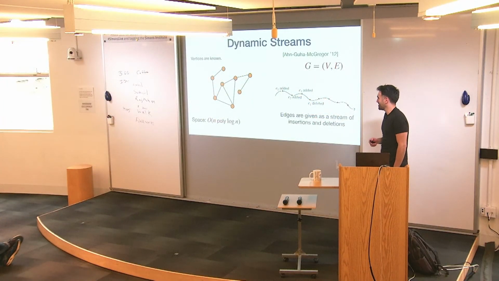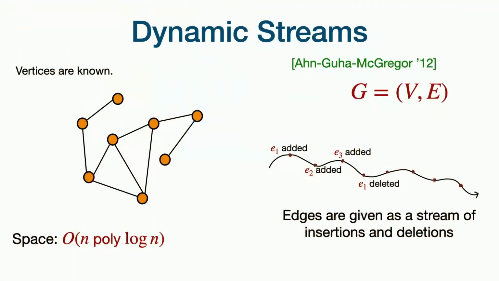I see, okay. Yeah. So think of it as you have the whole graph written in the hard disk. You can only read it line by line, and you don't have enough RAM to store the whole graph. And we want to find a large matching of that graph. Yeah. Then why are there deletions? Yeah, so there are also natural scenarios where deletions are happening. For example, in social networks, people unfriend each other sometimes. Okay. All right. So yeah, this is the model.